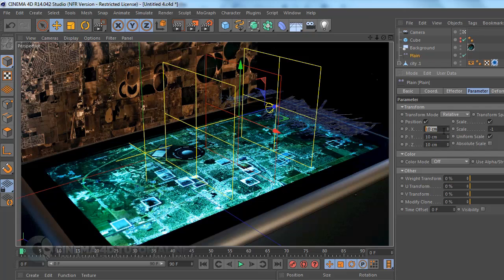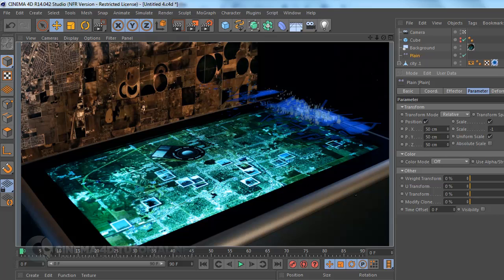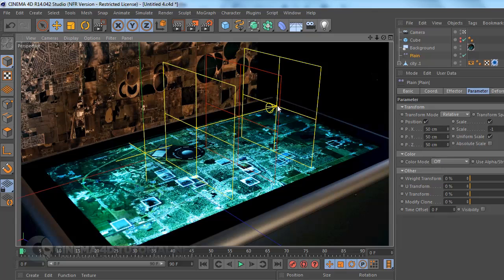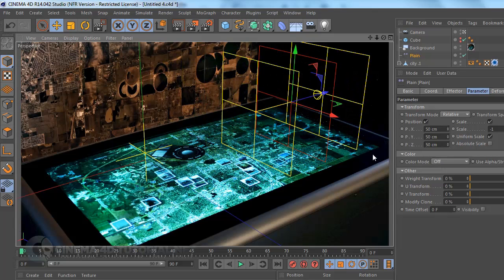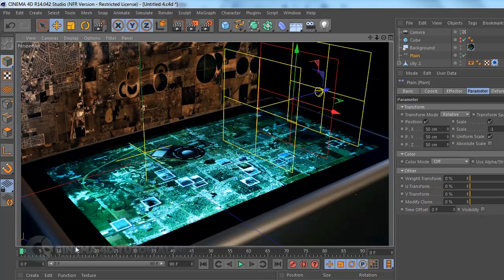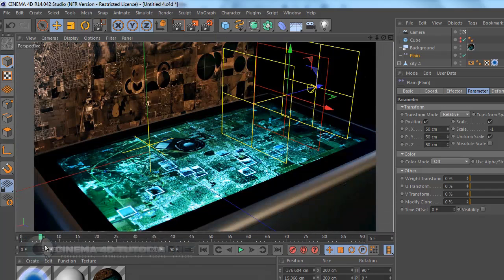We can increase just a little bit the position of the polygons. Okay, now we're going to start the transformation again, maybe in this frame, the frame 5. We can create a keyframe, and we can move to maybe this frame.